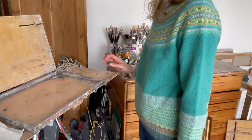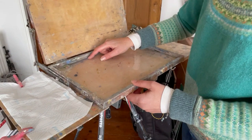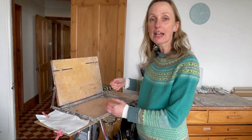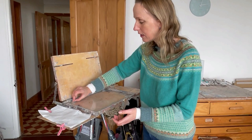This brass hook comes with the pochade and that's for my solvent - it hangs on there. I think the most useful thing about the Open Box M is its depth here. It means I can keep my wet paints in it when I'm out on plein air - I don't have to take it all off. I can just shut the lid and it doesn't go everywhere. It stays in there and I can use it when I get home.